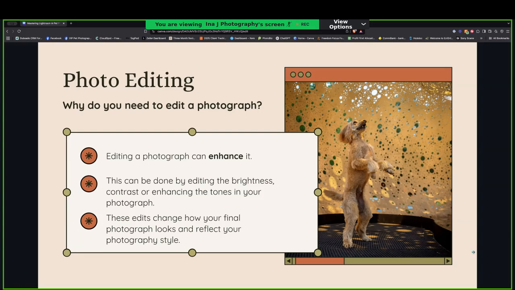And it's good to figure out what your style is and have a consistent style, especially if you're aiming to run a photography business, because you want to showcase your photos to clients, and you want clients to see a photo and think, oh yes, that's a photo taken by Rachel. If you've got inconsistent styles, your clients don't know what to expect from you. So that's the main reason. But as beginners, it's just a nice way to edit photos and change the look and feel and give them some kind of mood.